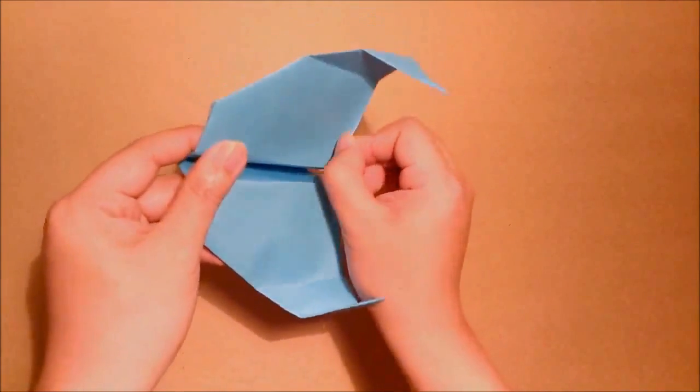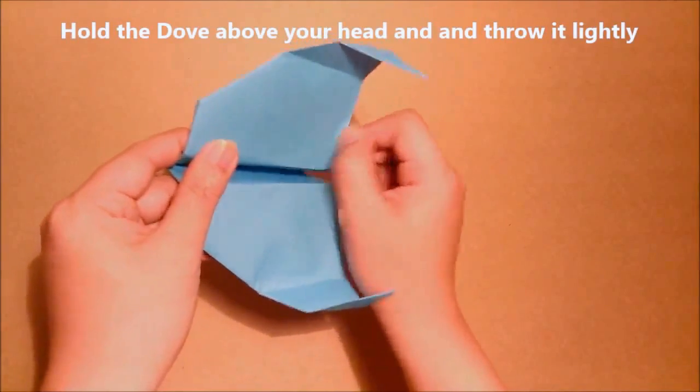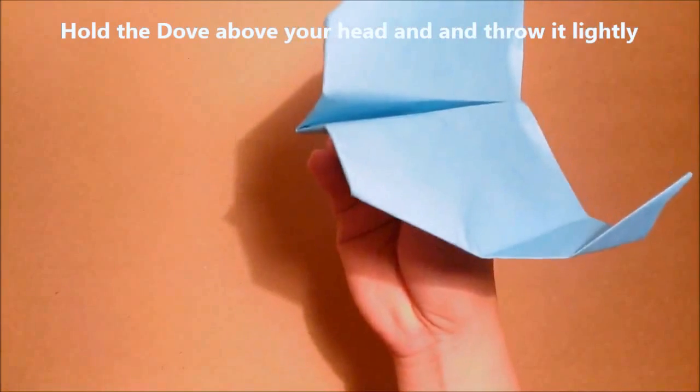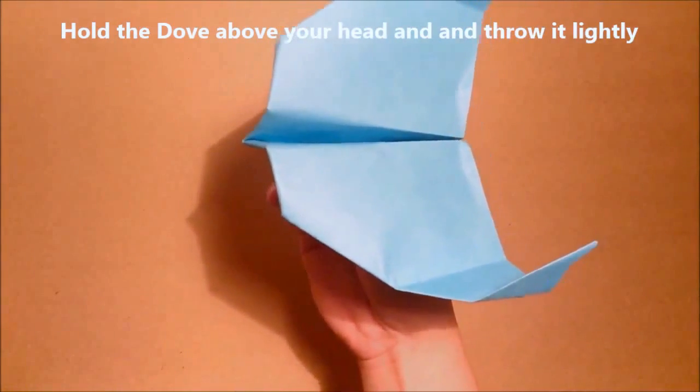This is a really important step you need to do. Curl this part up, and then when you throw it, hold it above your head, and then just throw it lightly. And here we go, the dome.